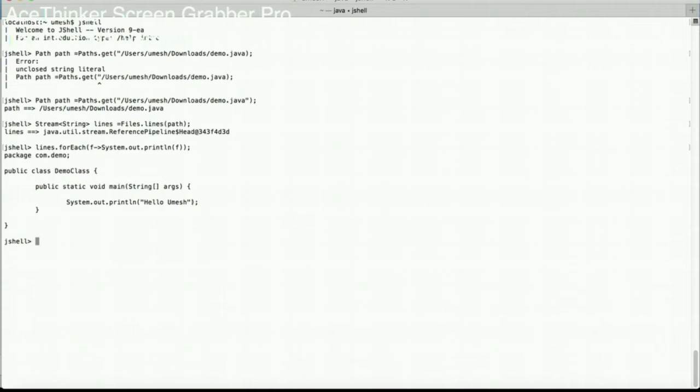I will be talking about another very interesting feature with JShell, which we call forward referencing. What does that mean? It gives you very handy support for forward referencing. So you can define a function that refers to some other methods or a variable which you are planning to add down the line.